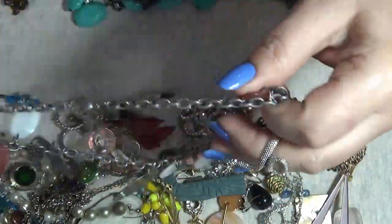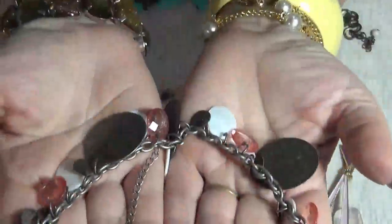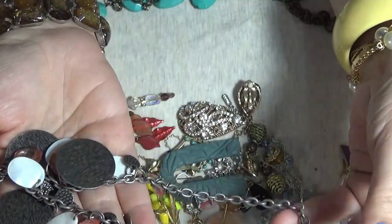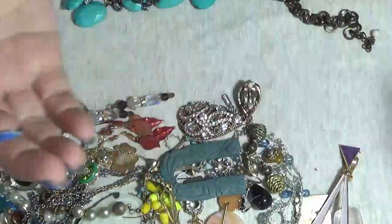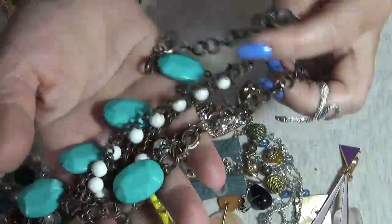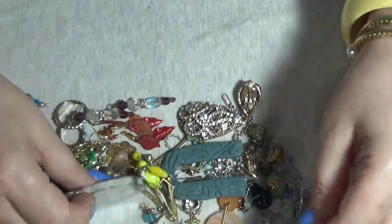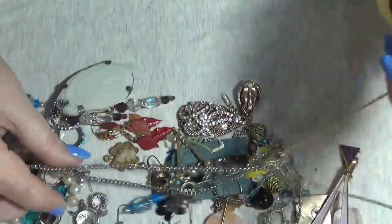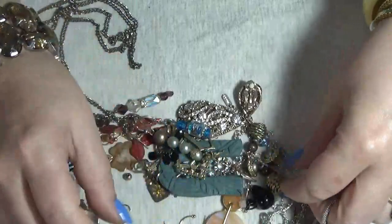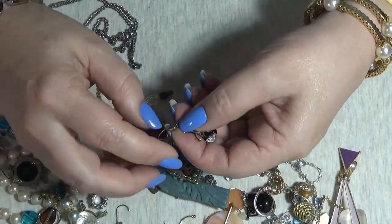Okay, we have a coin, kind of a noisy necklace here. It kind of looks like a pewter material. And then this one is nice too. The beads are nice, so I will put them also into the crafting pile. Not so sure about this. Right. A bunch of crafting. Okay. That's fine. We're having fun. I'm having fun. I don't mind crafting too. I craft a lot too, so.